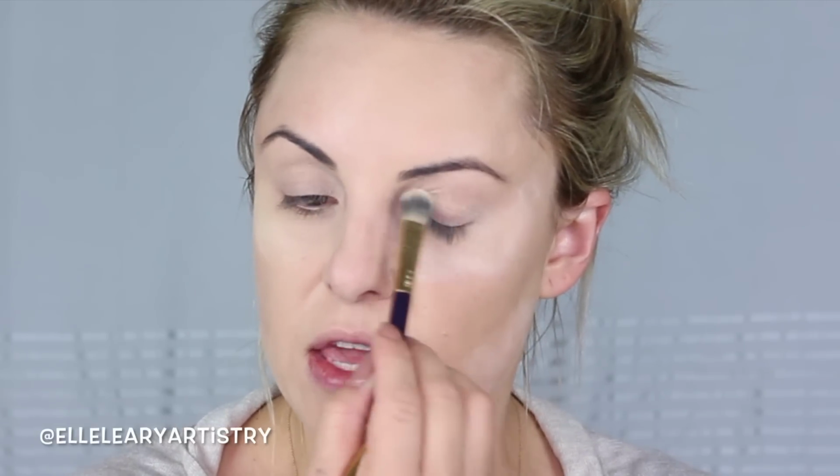The only difference is the pigmentation payoff in these colors. So you're gonna have to use more of the dupe than of the actual more expensive one. And you can tell the pigment payoff isn't as great. So, well, that's the nature of these. You're gonna be getting a high-end product and a little bit lower-end product, and it's just the cost of the actual product itself, them spending some more money on it.